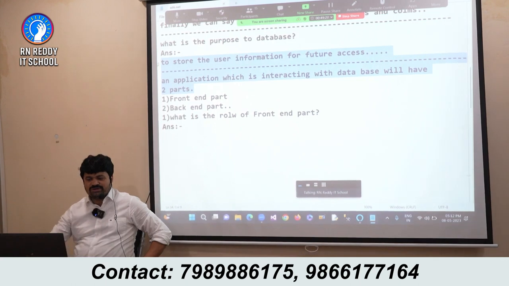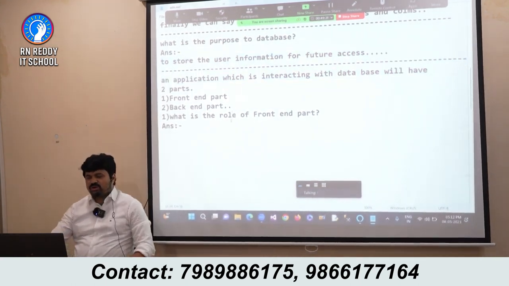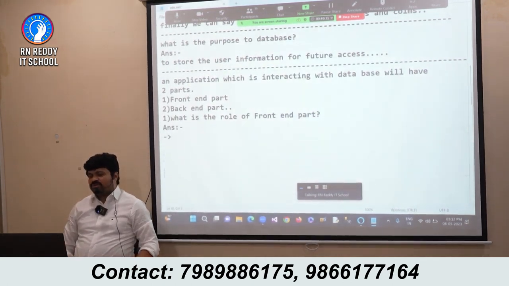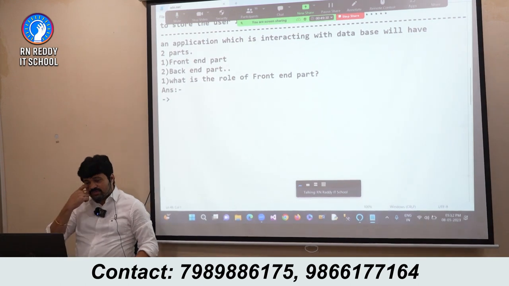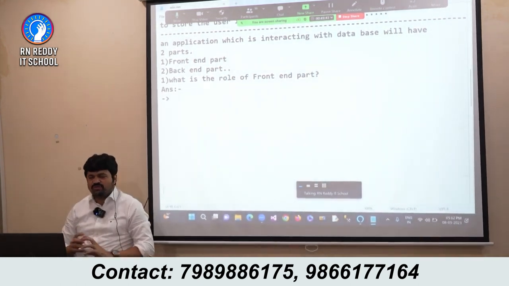So here my question is, what is the role of the front end? An application which is interacting with a database will have two parts, front end and back end. What does the front end do?